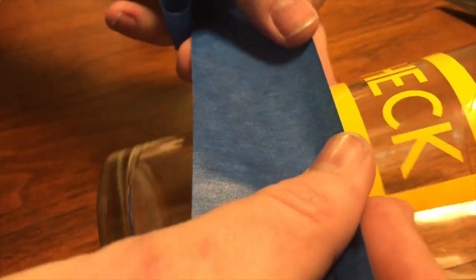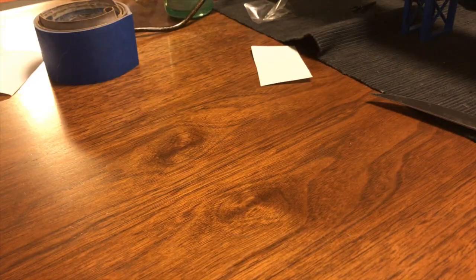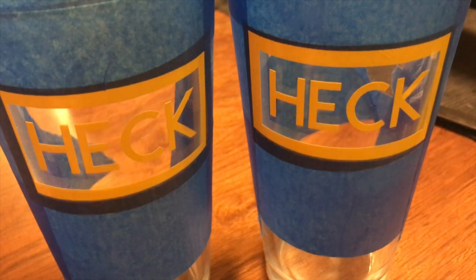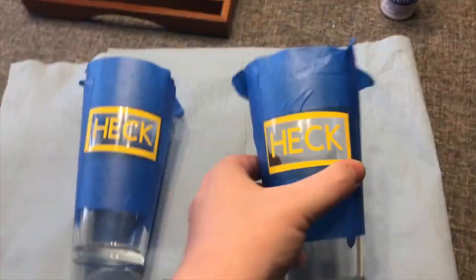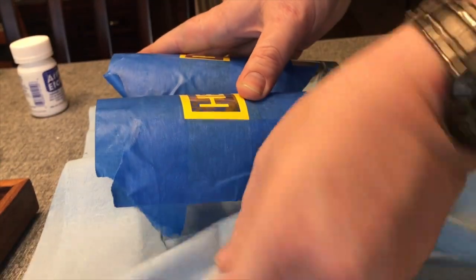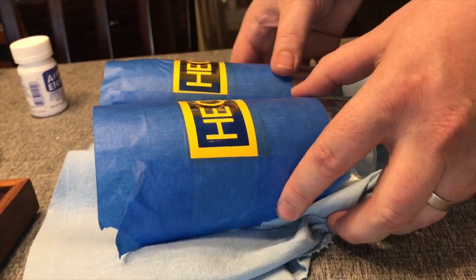Taking off that transfer paper. The cream you use to etch doesn't flow very quickly, so you don't have to really worry about runs too much. But I still always put blue tape around just to make sure that if I have any runs, I don't have to worry about them. I take a towel — the reason I use a towel is so I can bunch it up so the glasses don't run, and it also protects the table.